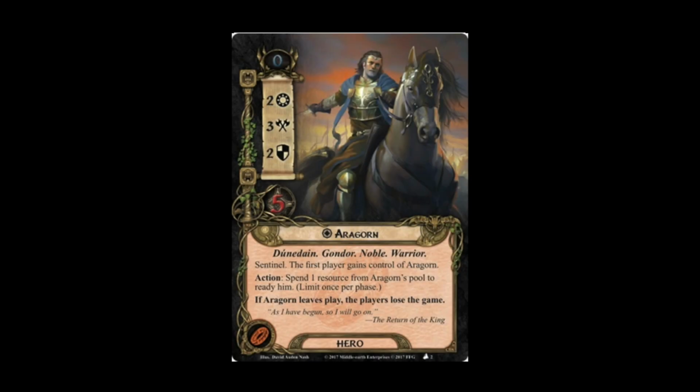Okay, we have another Fellowship Aragorn. He's a hero. 2 willpower, 3 attack, 2 defense, 5 health, 4 traits: Dunedain, Gondor, Noble, Warrior. Sentinel. The first player gains control of Aragorn, and he has an action. Spend 1 resource from Aragorn's pool to ready him. Limit once per phase. If Aragorn leaves play, the players lose the game.